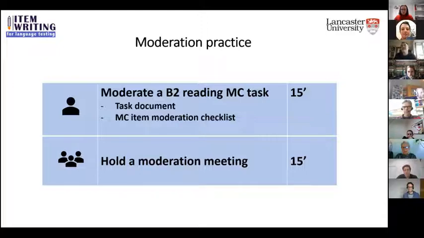There are also things to be said about the text. You will probably find a lot of problems with the text as well, but just for this practice session, because we have only 15 minutes, please try to concentrate on the 4 items accompanying this task. So you have 15 minutes to work individually to moderate the task, and after the 15 minutes, Rob will move you into a breakout room with the other 4 to 6 participants, where you will compare your ideas and hold a demo moderation meeting. But for now, you have 15 minutes to moderate this task individually.